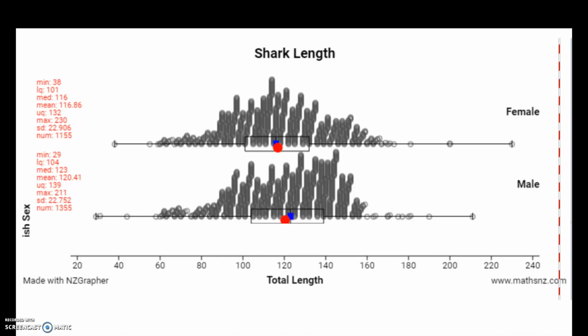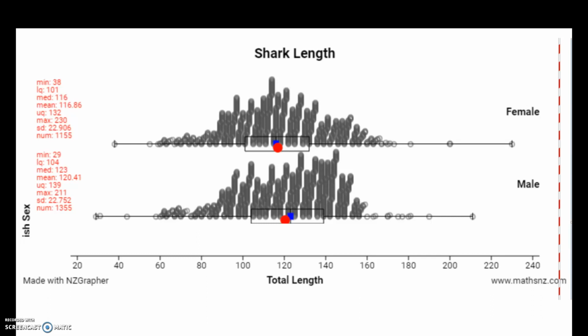Evidence. The mean of the females is 116 and the mean of the males is 120. The male's mean is greater than the females. So that would mean that the males do tend to have a slightly longer body than the females. So I've gone off topic here because actually I was supposed to be talking about shape, and then I talked about median. So that median thing should be on a different slide. So let's try again, just talking about shape.